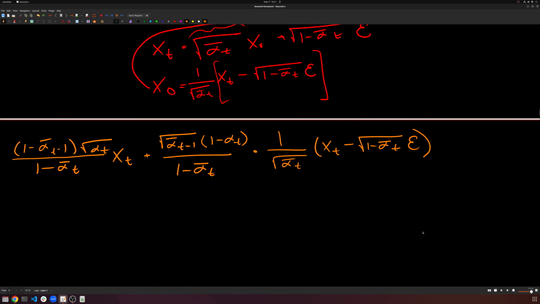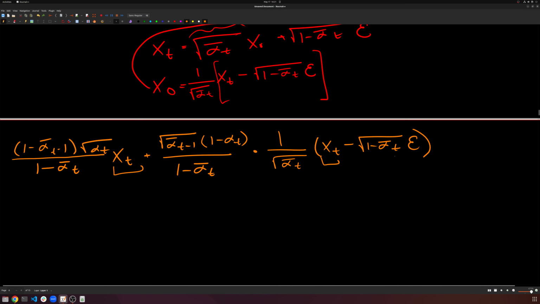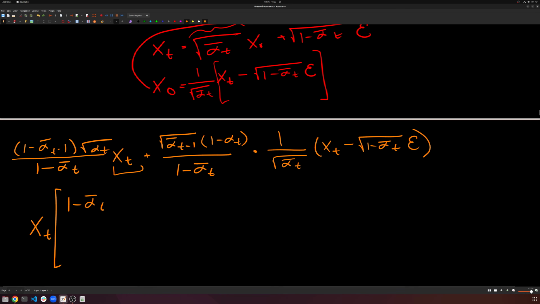And so now that we have all of that, it's time to start organizing a little bit and then simplifying down. What you'll notice is we have some terms based on xt, and some terms based on our epsilon. I don't think I'm missing anything, so we should be good. So let's start organizing them together. We can first take our xt and group together all the stuff that has xt in it. So that's going to be all of this. It's going to be 1 minus alpha hat t minus 1.